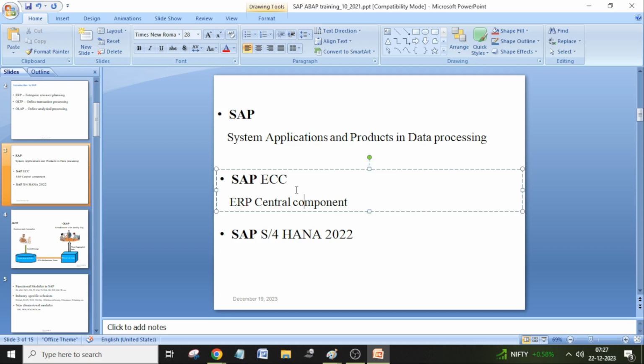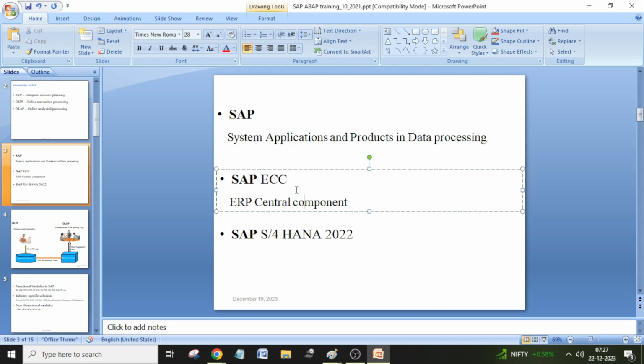So ABAP is a fourth generation programming language. Here we use statements close to human language. And what about fifth generation programming languages? Here you don't need to write any code. Programs are generated automatically using drag and drop options or some instructions; the system itself generates the programs. Mostly artificial intelligence programs, where the code is generated automatically.